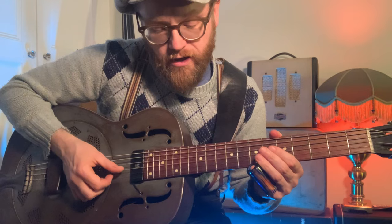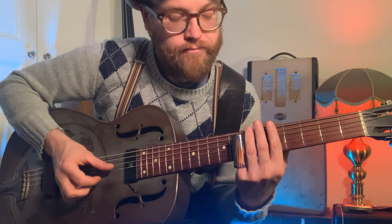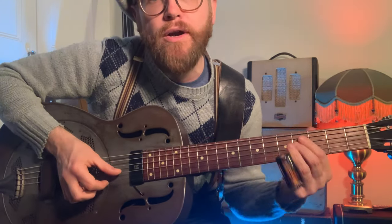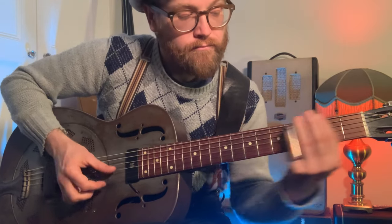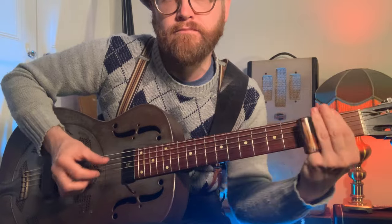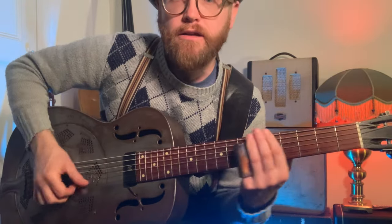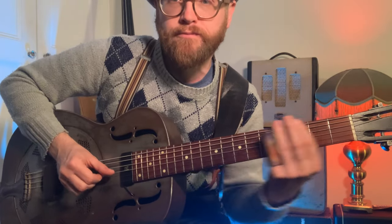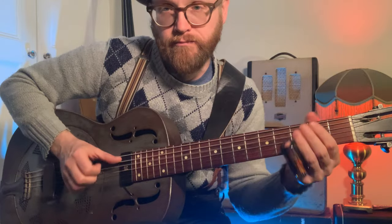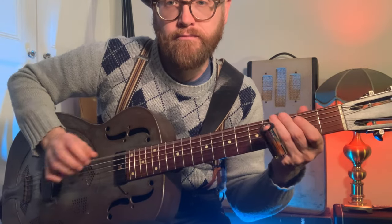So there I'm on the third string, and I'm just going from about fret 5 to fret 7 to... You hear Muddy Waters use that lick a lot as well. Not always like that rhythm, but they'll just do some... So there's some solo ideas, and you know, mix and match.